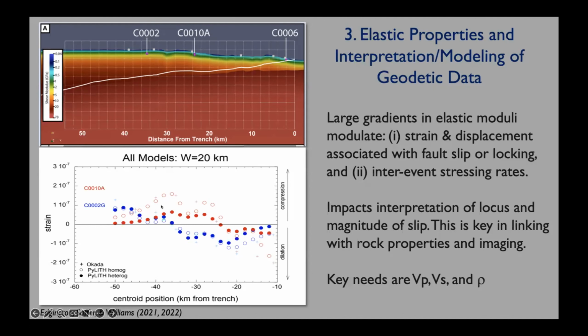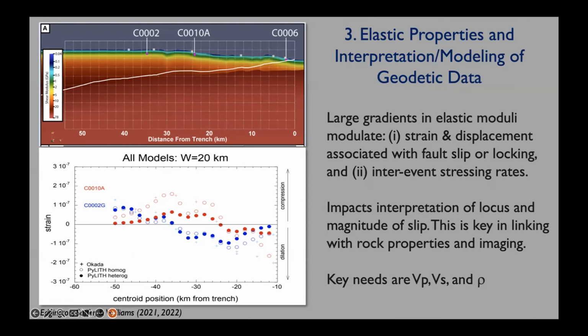And so what this means is that if you're inverting geodetic data, whether it's strain or horizontal displacements or vertical displacements, you might significantly underpredict the amount of locking or slip that you would need in this particular case to get the observed signal. And so that's not to say let's drill in, no pun intended, to detail in this particular margin, but just to say that this is, again, something that can have not just a 30% kind of number impact, but threefold in some cases kind of impact on how you interpret geodetic data.